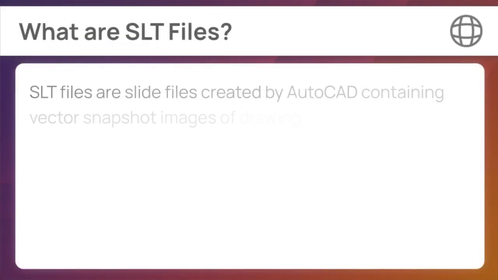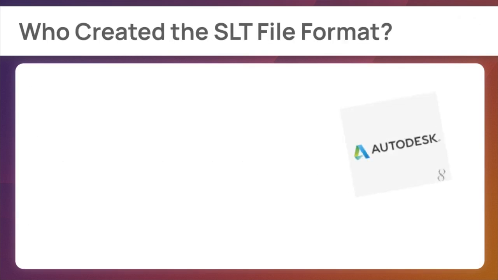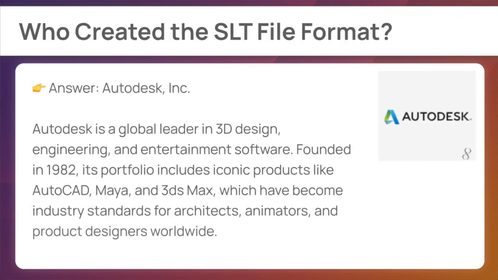SLT files are slide files created by AutoCAD, containing vector snapshot images of drawing views captured using the MSLIDE command. They store a simplified vector rendering of the AutoCAD viewport at the time of capture, and are used in slideshows, presentation scripts, and image tile menus within the AutoCAD environment.